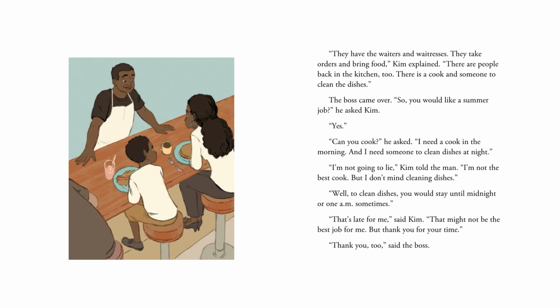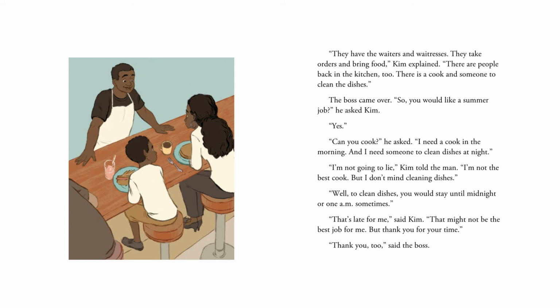Now what were some different jobs that were mentioned at a diner? There's a waiter, there's a waitress, there's a cook, someone to clean the dishes. And Kim was offered a job, so this is not bad timing. They needed someone to clean the dishes. But why did Kim not take the job?